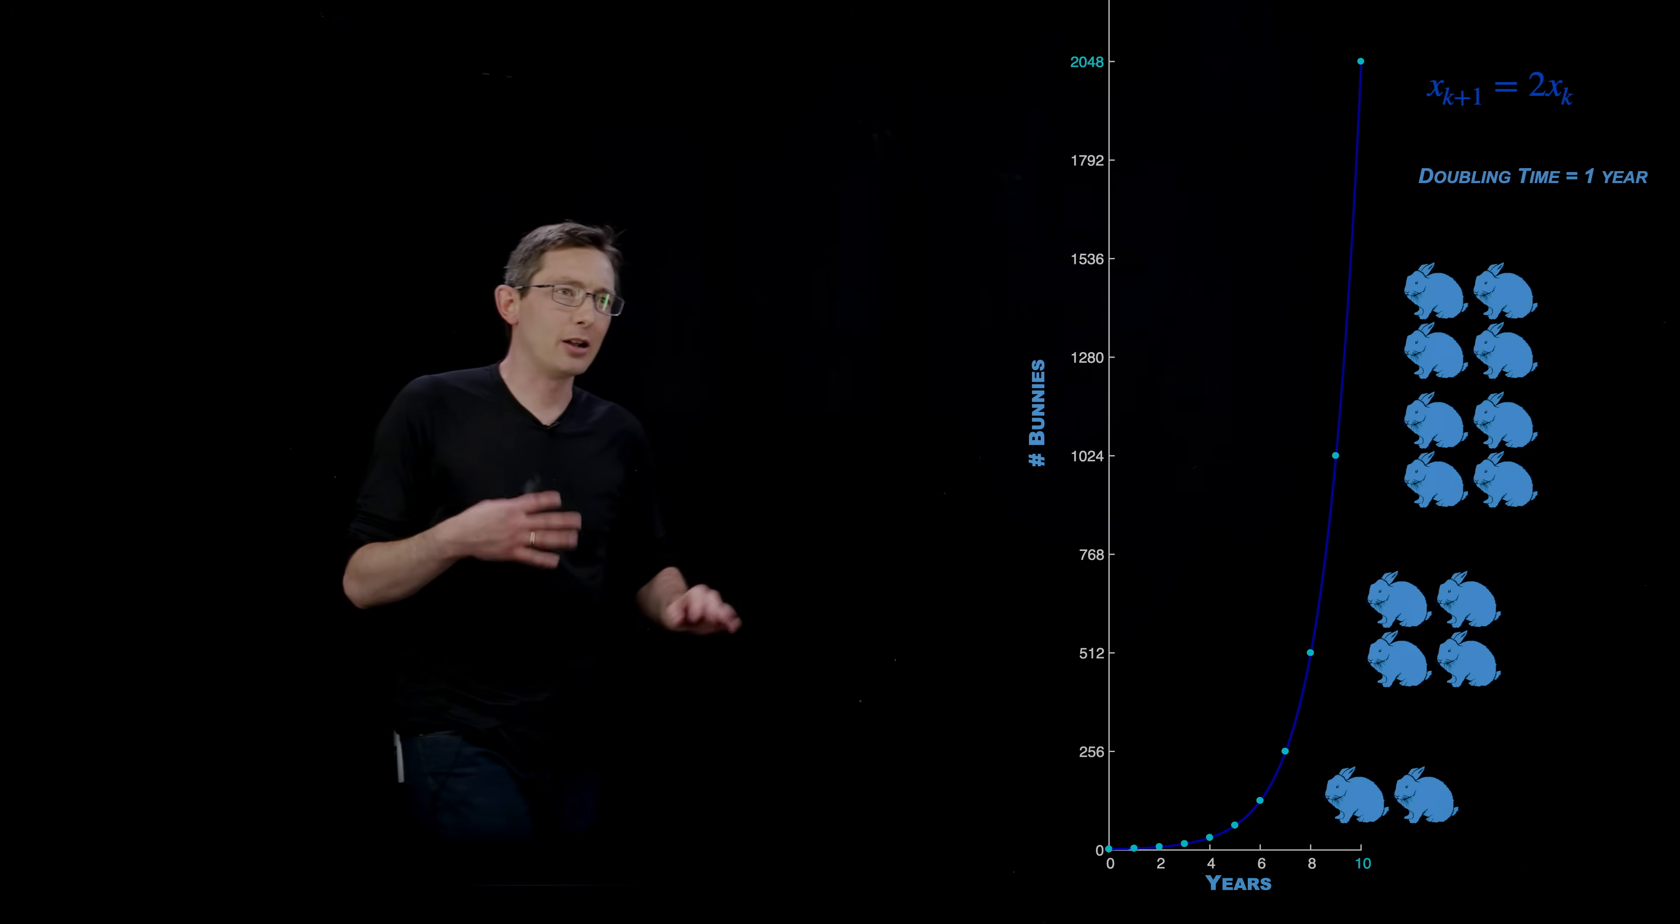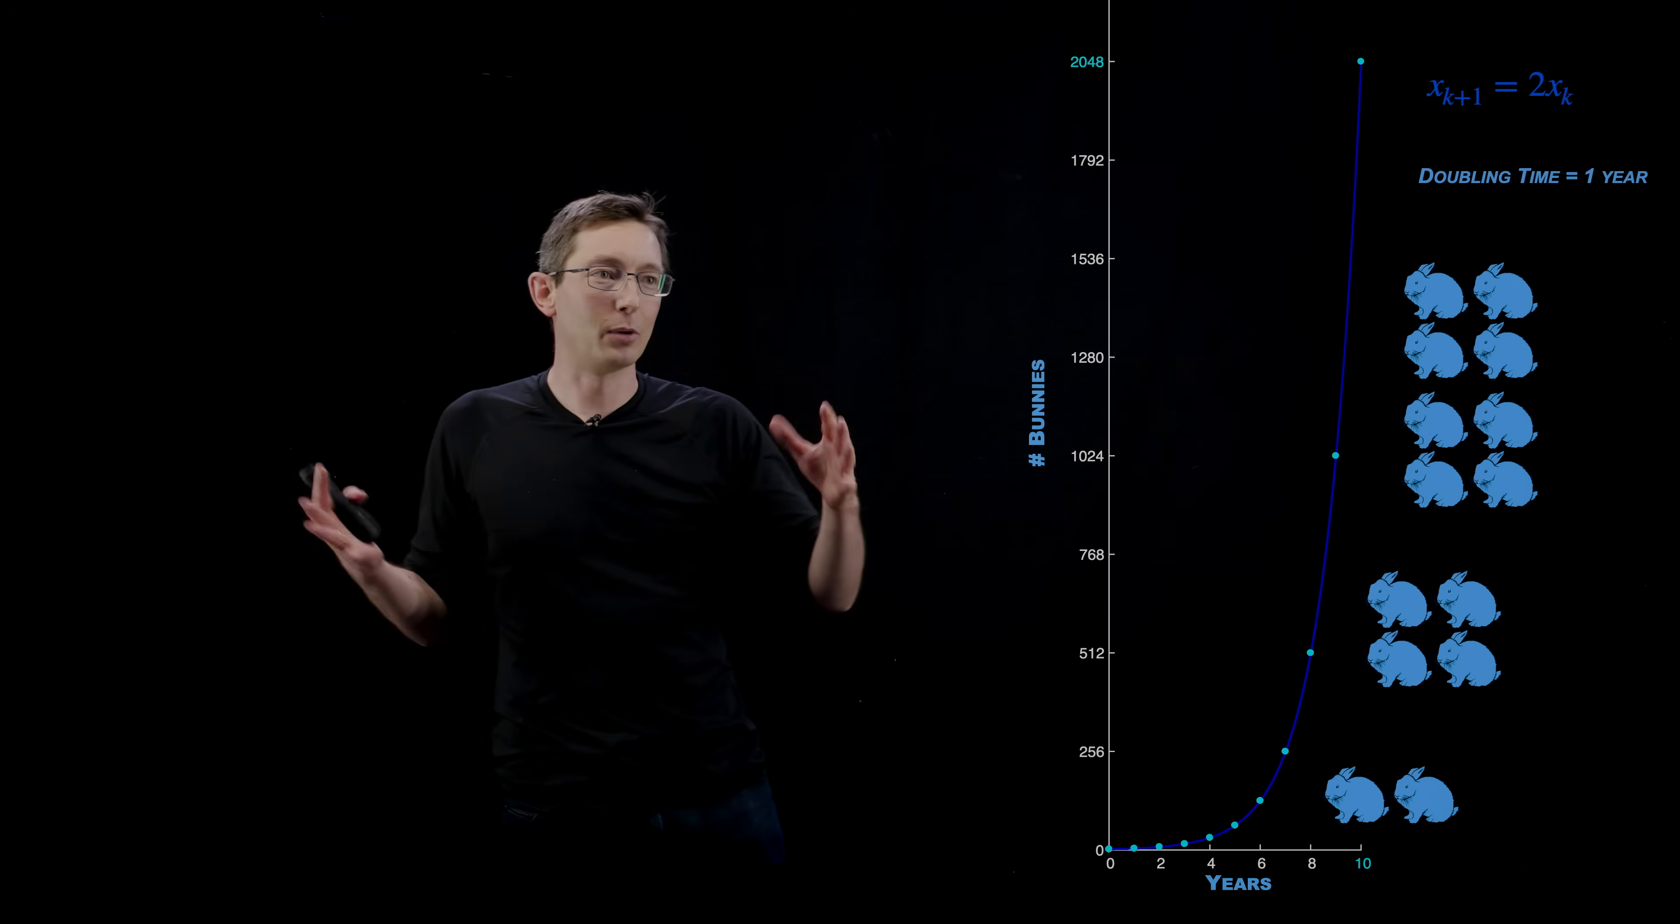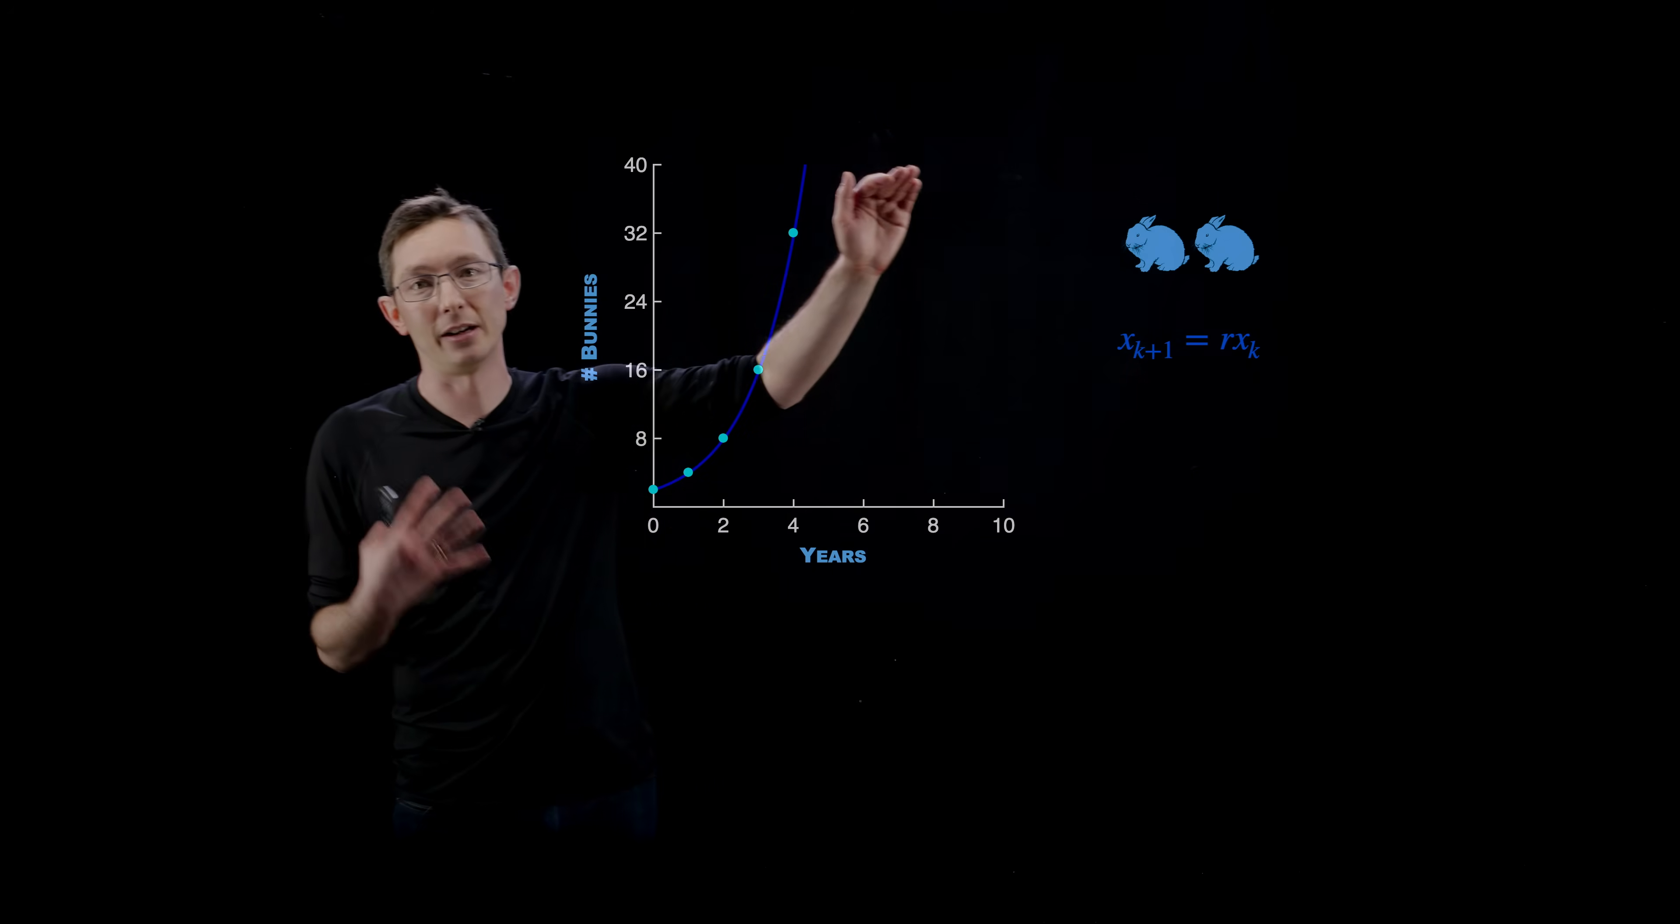If we go back to our bunny population, we've seen this cutesy example of how two bunnies become four bunnies, four bunnies become eight bunnies. We know that they double and double and double, but this can't go on forever. My neighborhood, my backyard, whatever the environment where these bunnies live can't support infinity bunnies, and so eventually something is going to cause this to stop growing. That's what I'm going to talk about now: some examples of how exponential growth naturally does saturate at some point.